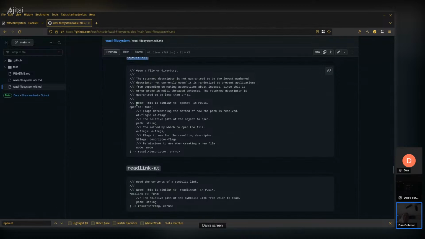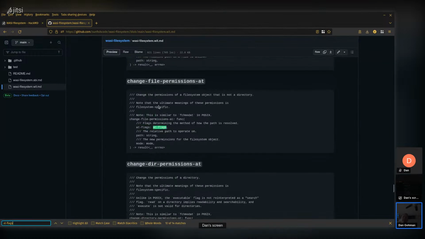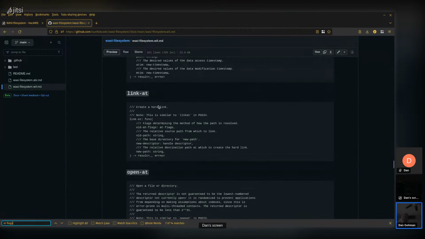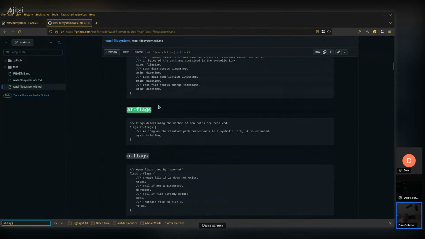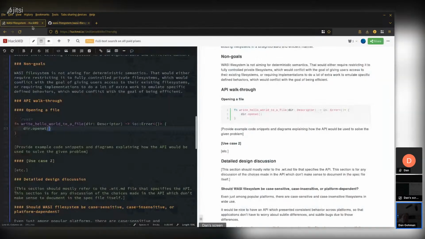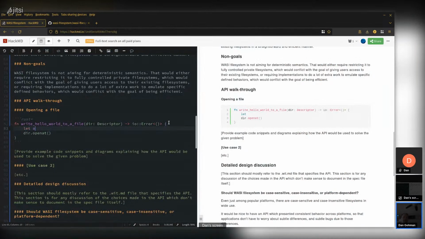The first parameter is the AT flags. Let me look up exactly what the AT flags are. I think we don't need any AT flags, but let me double check this. Okay, yes, AT flags roughly correspond to the AT constants in POSIX. The only option here is simply follow or not. The typical behavior if someone asks you to open a file is that you are expected to follow symlinks. So we're going to do that, and it'll show how names get mapped. So AT flags.